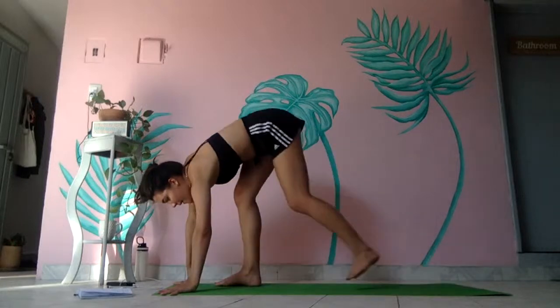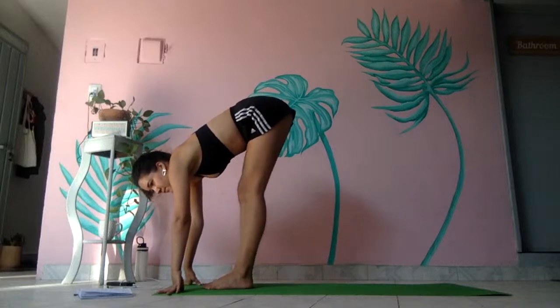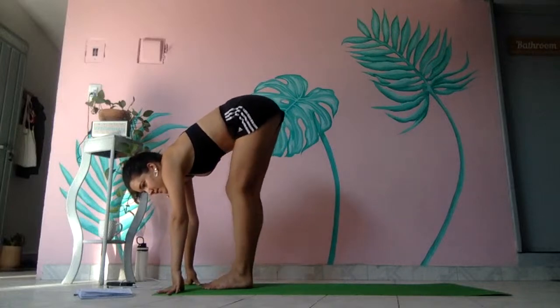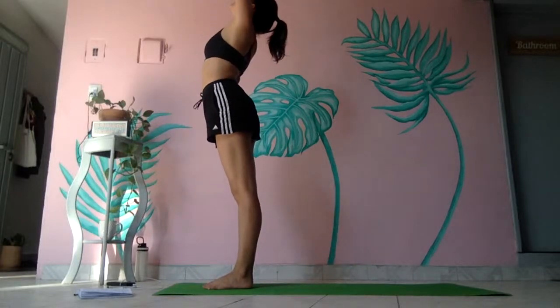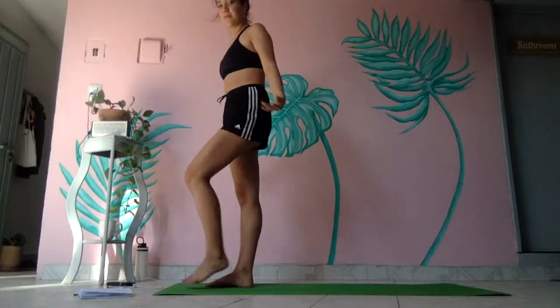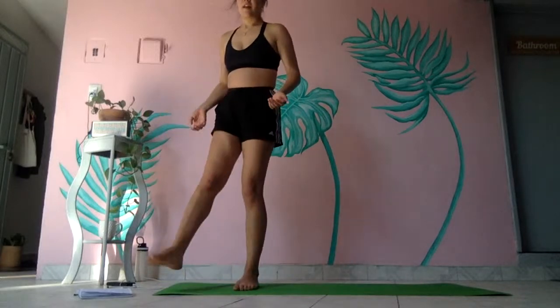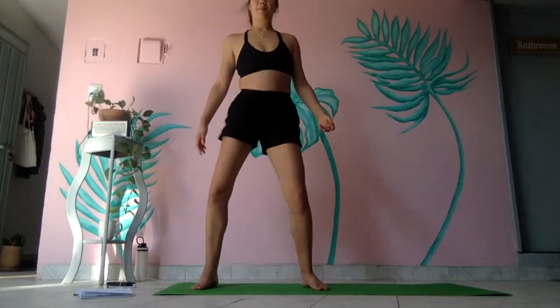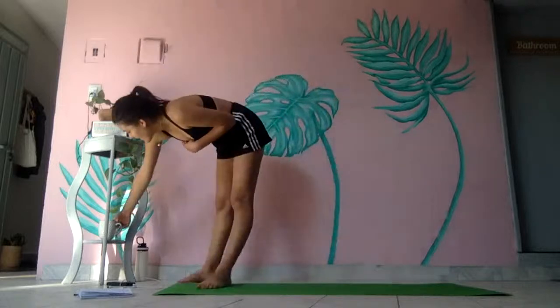Stepping to the front of your mat. And big inhale, all the way up to the sky. Exhale, shaking it all out. Wrists, ankles, hips, and it feels good. Beautiful, taking a sip of water or tea.